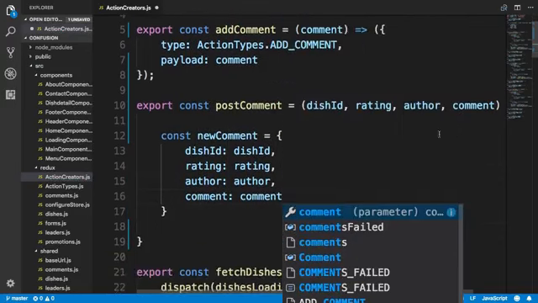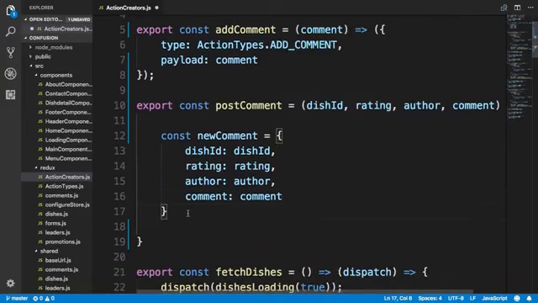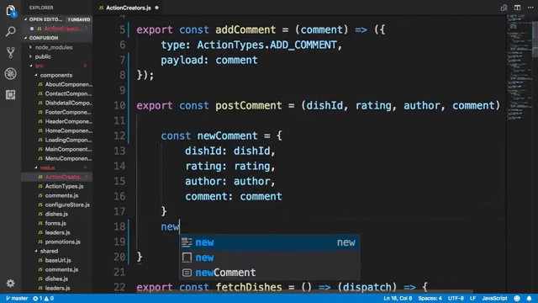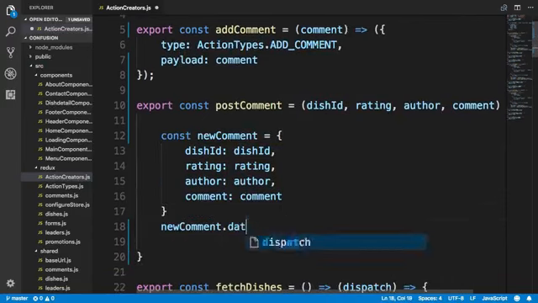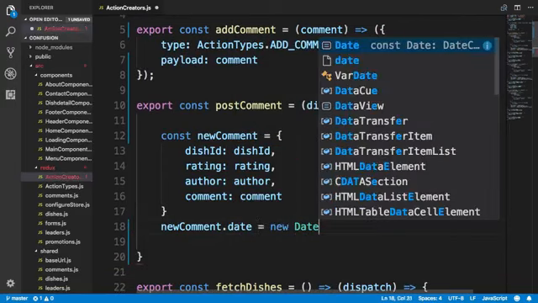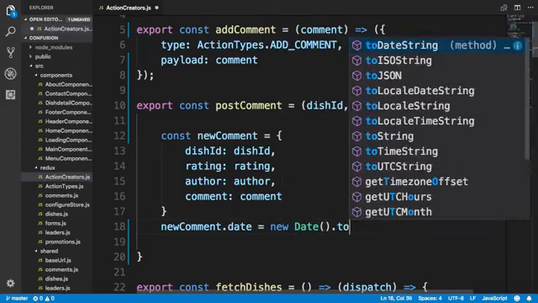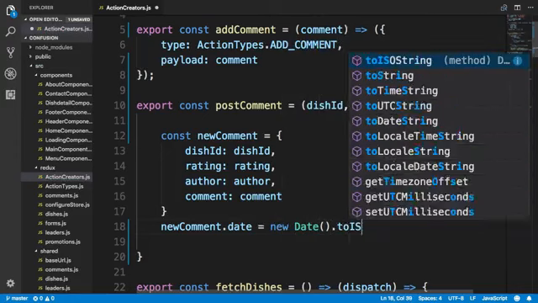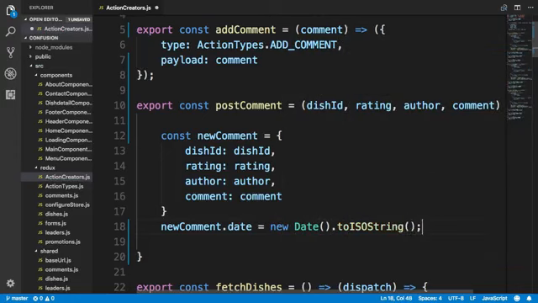And then we will add another property called date, which we will set as new Date().toISOString(). So we will add in the date right here in the post comment. And after that, we will post this comment to the server.